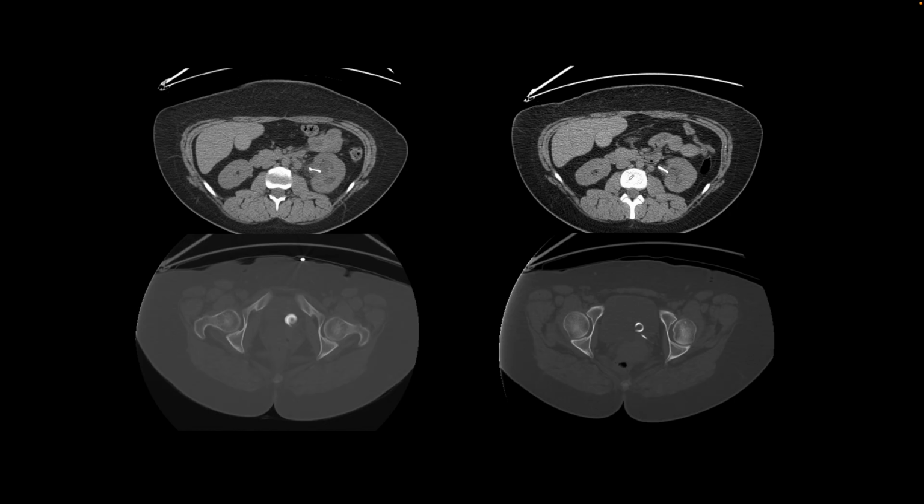Here is our next patient, and these are two different studies. We were reading the scan on the left where there is a double J ureteric stent. The proximal end in the left renal collecting system is okay, although there is some hydronephrosis compared to the other side, and there is some fat stranding around the collecting system. The distal end shows, especially in the bone windows, the concretions around the distal end of the pigtail.